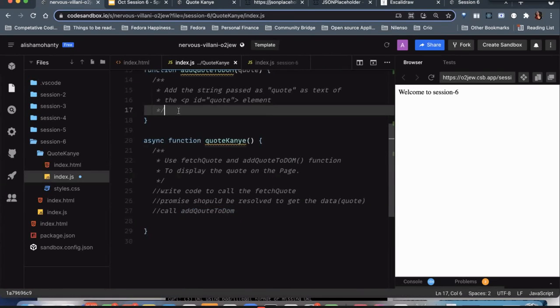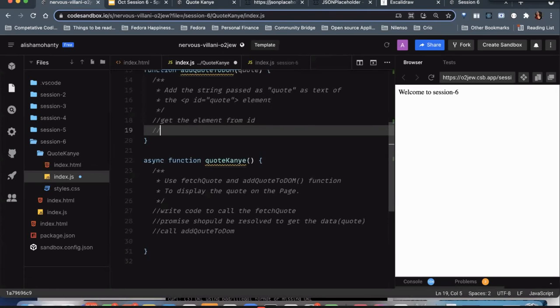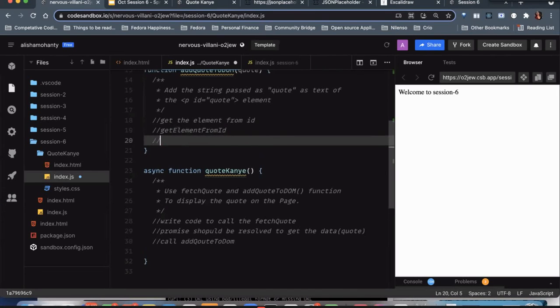Now how would you add it? You need to get the element from ID, using the get element by ID method, then change the text content.